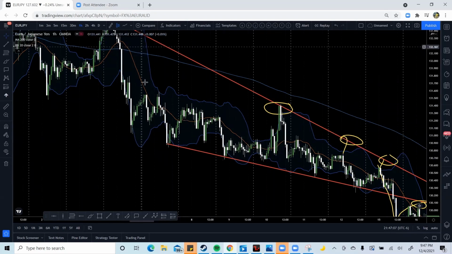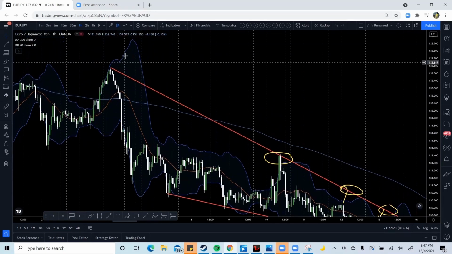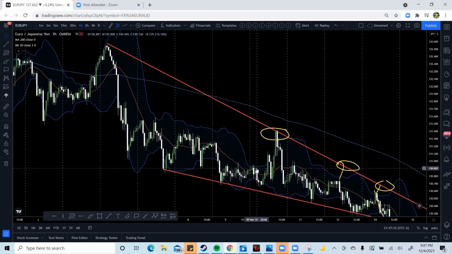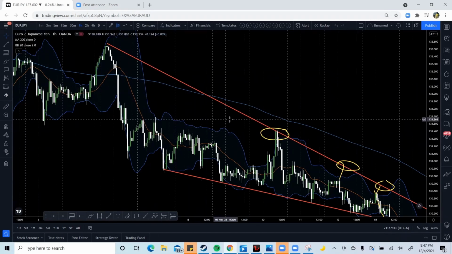The band expands and contracts because, like I said, dynamic support resistance usually shows another aspect of trading outside of support and resistance. So the Bollinger Bands help you identify volatility. Volatility is just how fast the market is moving. If bands are spread apart like this, then that tells you that the market is more volatile. When the bands are contracted like this, that tells you that the markets are more stagnant or slow. So this is what the Bollinger Bands do.